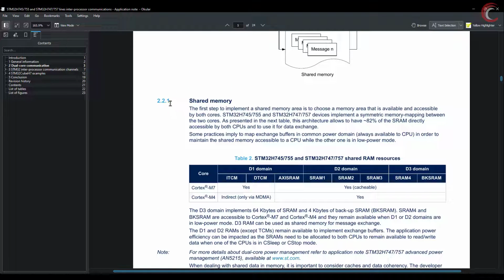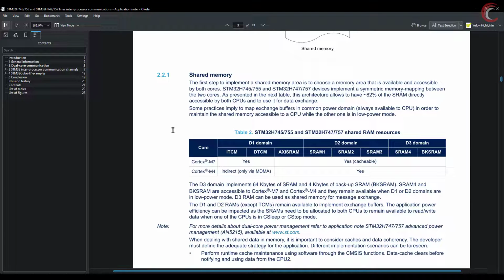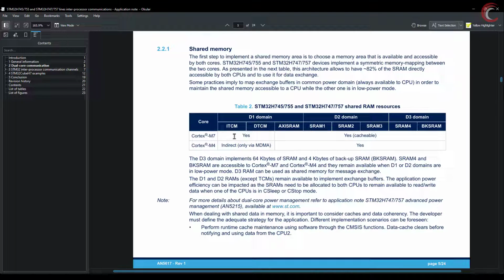Shared memory is one way to transfer the data easily between the cores. Here you can see in the H7 series MCUs, pretty much all the memories are accessible by both the cores, using one way or another. So in a way we can use any memory region as the shared memory for both the cores.